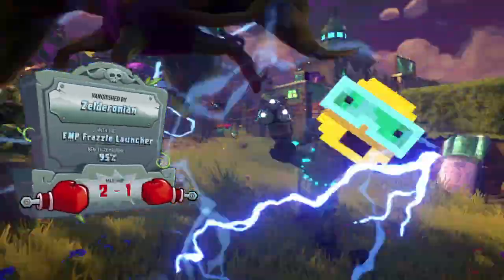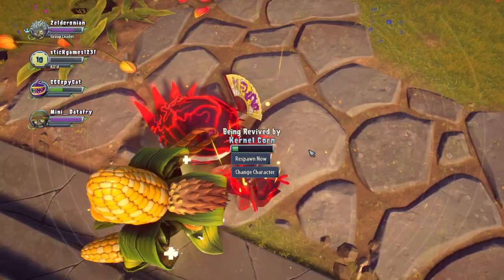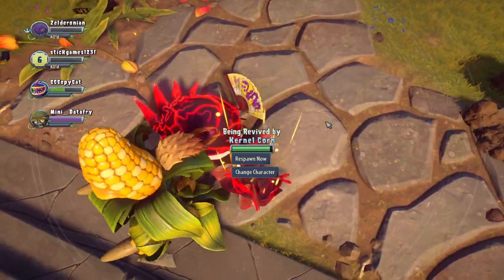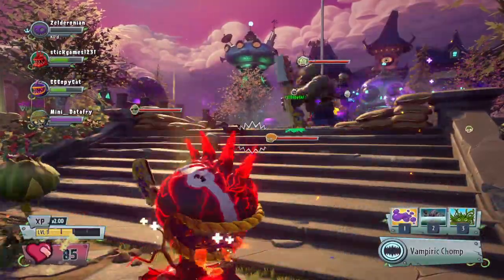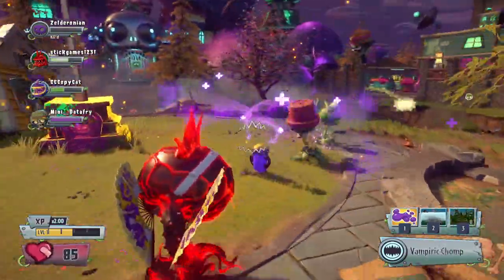Yeah, I don't know. Sometimes it just spawns you in. You just like... sunflower. Nathan. Yeah, I already got the default one. Kernel corn. Revive me. You get her. Uh-oh, Caesar. Oh, see, that was you, Caesar? Yeah.